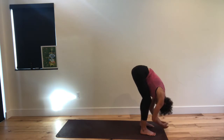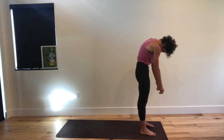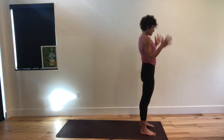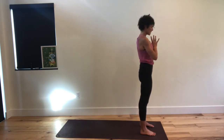And soften your knees, release your arms, keep your head heavy. Inhale, roll all the way up to stand through every bone of your spine. Reach your arms up. Exhale, hands together at your heart center. Let the practice meet you where you're at today, your energy level. What do you want to receive from the practice? You can ask for it.